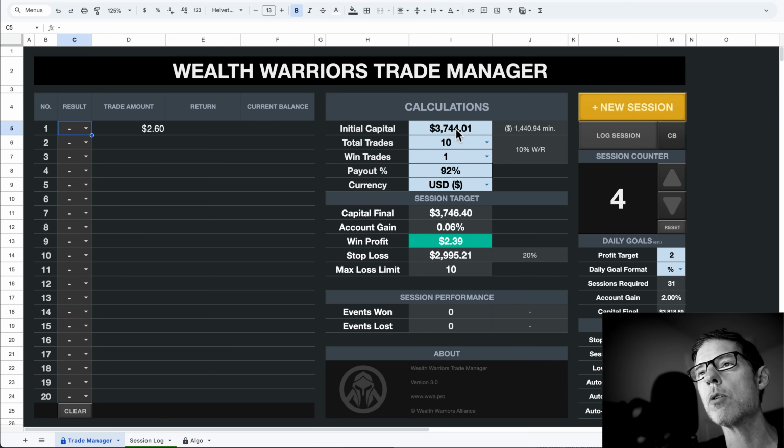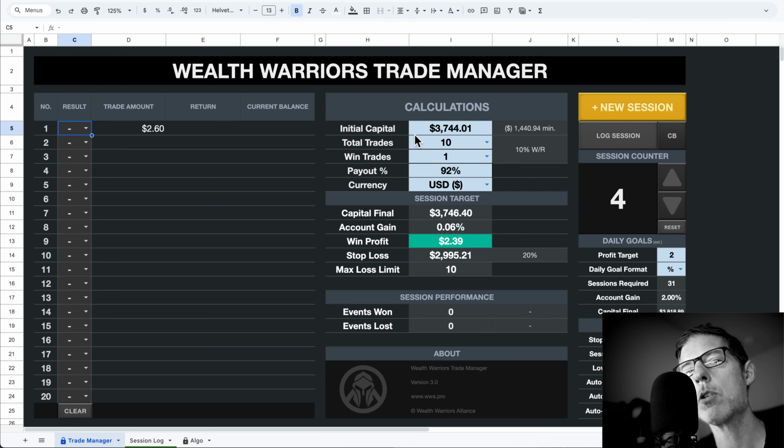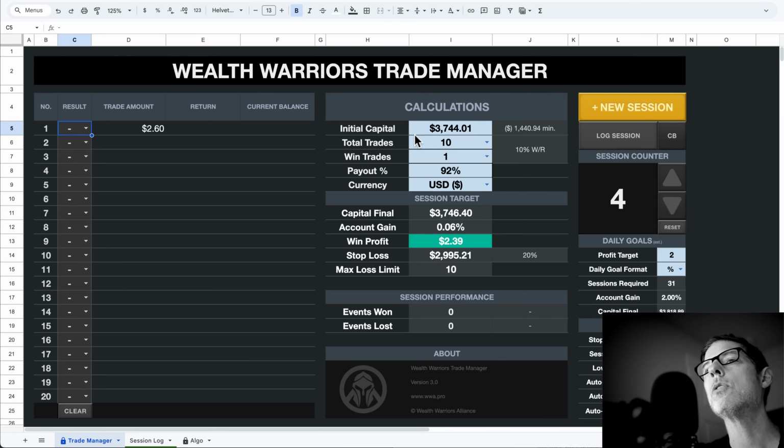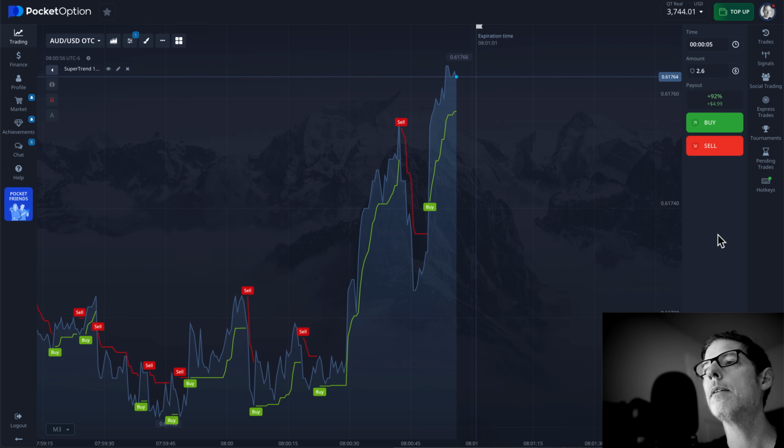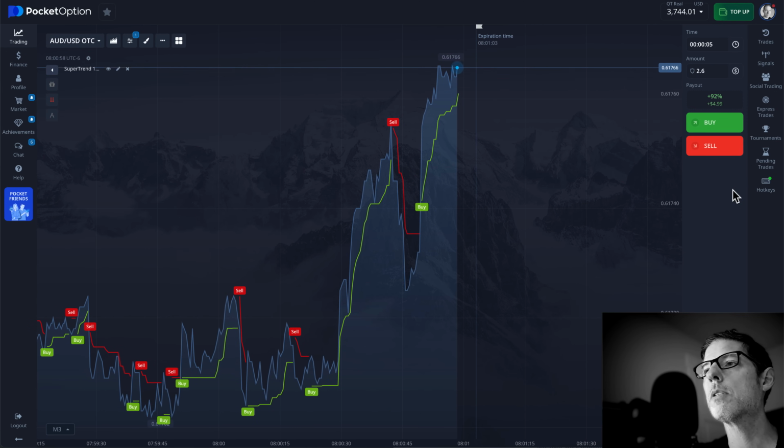The Trade Manager now already knows what my new balance is inside Pocket Option. One of the cool new features in version 3. So love it. Now, the reason I love this is because I can get through my sessions faster without having to take on all these administrative tasks inside a trading tool that are going to slow me down. All I have to do is just click on the new session button and I'm done. 260, we got it. We're ready to take on the next trade. Simple as that.